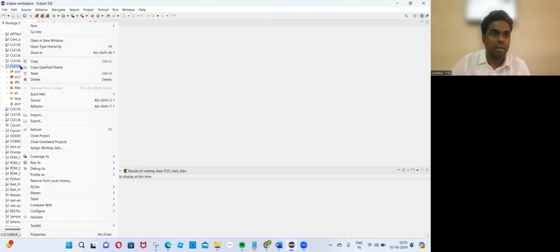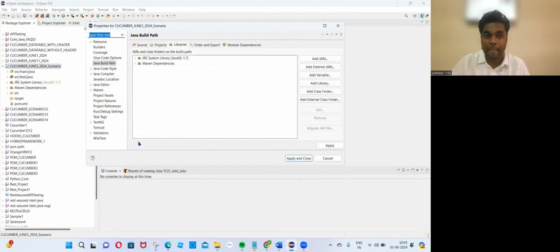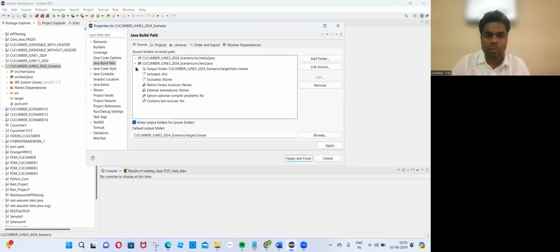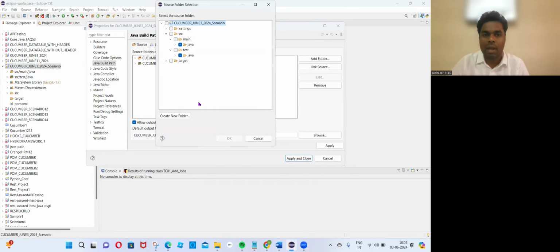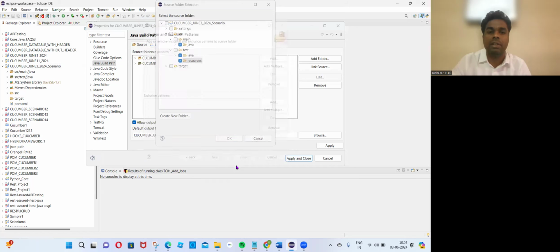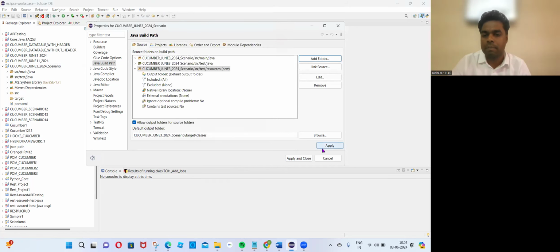Right click, Build Path, Configure Build Path, Sources, Add Folder, Create New Folder. src/test/resources. Click on Next, Finish, and OK. Apply. So the component got created.